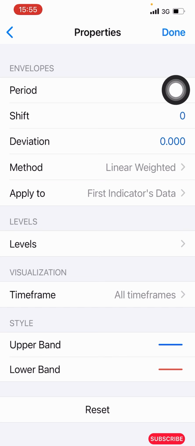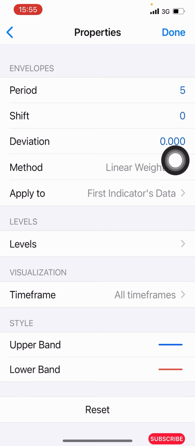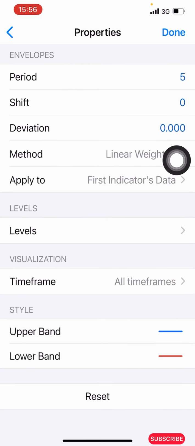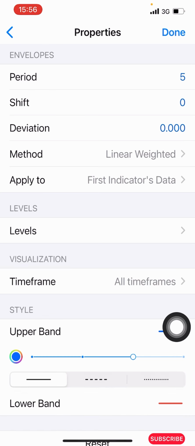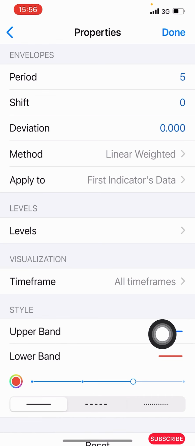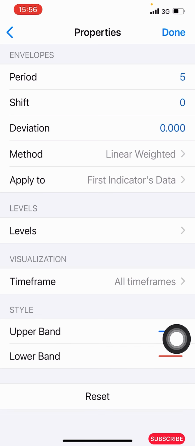The period is 5, the shift is 0, deviation we have 0.000. Okay, the method is linear weighted, the applied to is first indicator's data. Okay, the level you leave it as it is, time frame, all time frame. The style, you make the upper band color blue, 3 pixel, the lower band color blue, 3 pixel. After that you click on done.